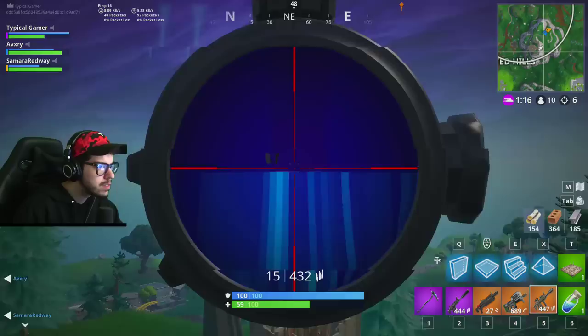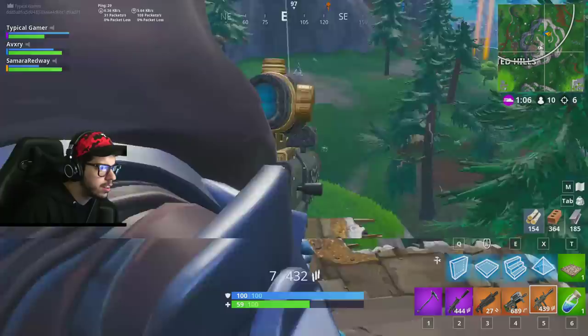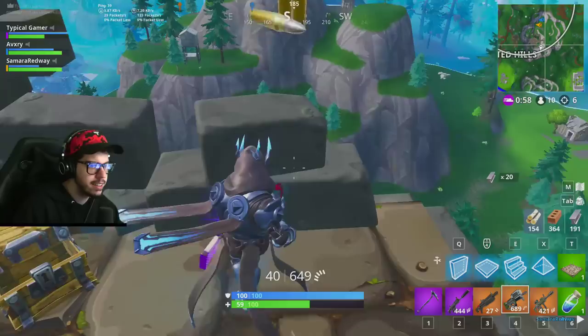Oh, I hit the person for 50. I hit him for 37. I thought that was the plane. It was not the plane. Great. I just healed with a med kit. Yeah. And then I get two more med kits. Bodied. Is it rift again? Two more.